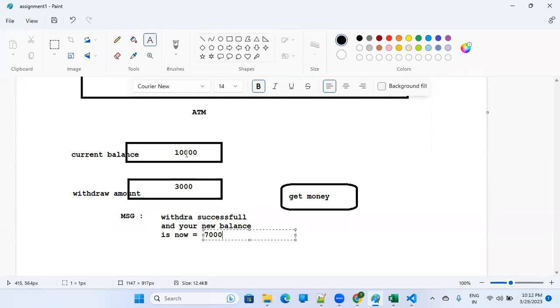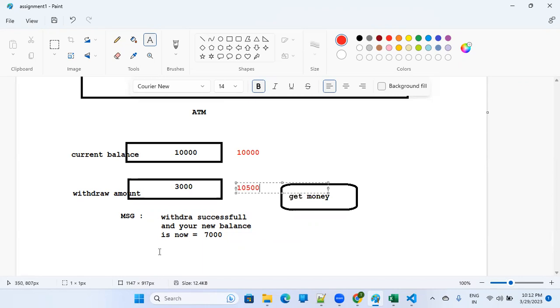Because you had 10,000 in your account, now you are withdrawing 3,000, so it should say 7,000. And there will be another case also. The opposite case is, let's say you have 10,000 here, but you want to withdraw 10,500.